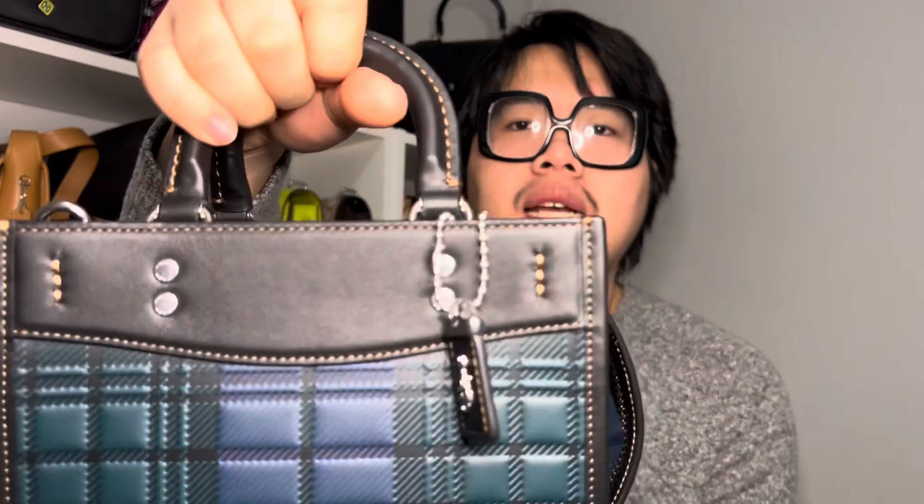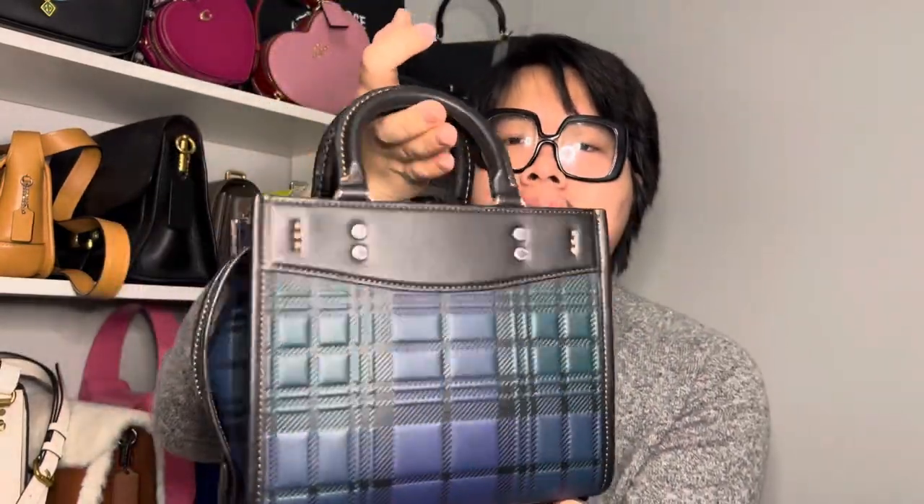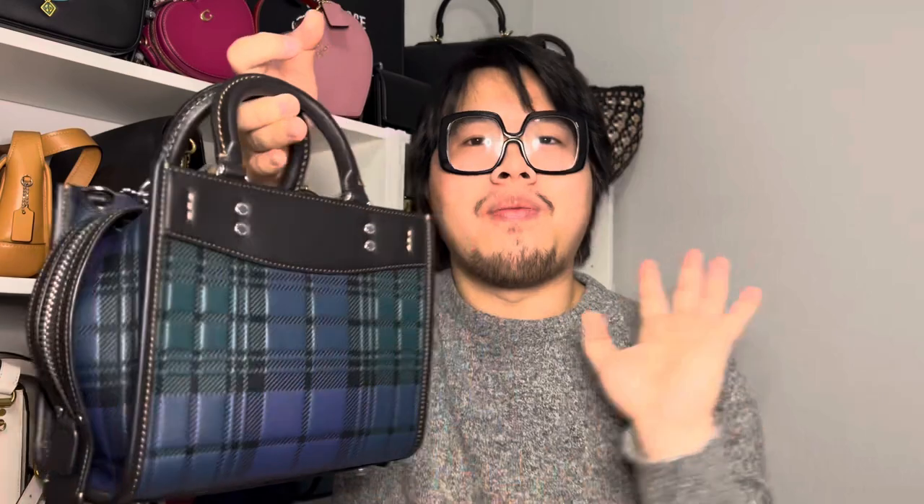This one features silver hardware — a brushed silver rather than super shiny — and the inside is lined in leather as well. It's a really deep navy blue, and the belting detail on this bag is in black leather with a little bit of contrast stitching throughout. I got this one over the red print because it doesn't scream festive holiday season as much. It looks a little more classic, so combining it with like a cream t-shirt or sweater would look really good. That's why I got it.